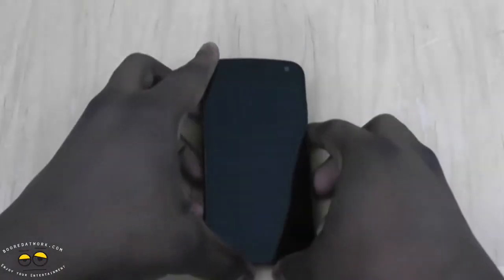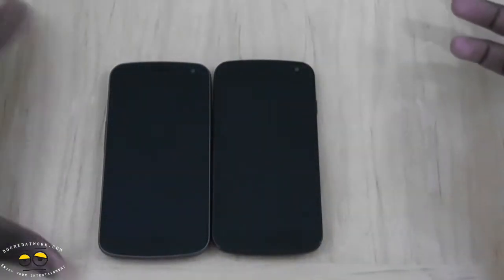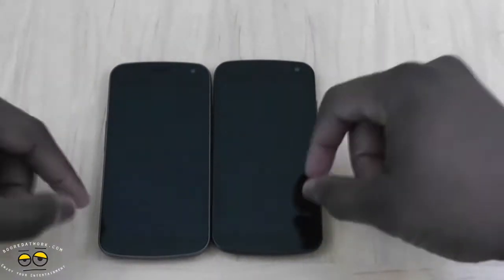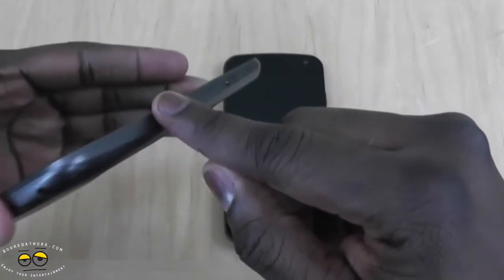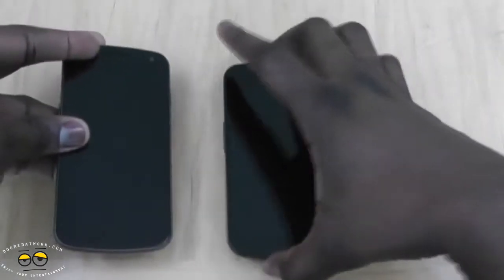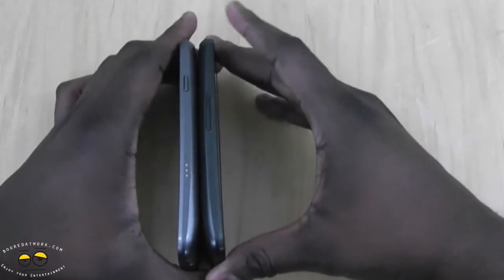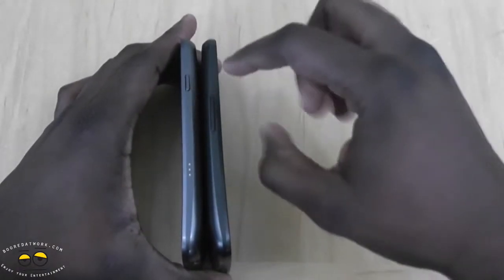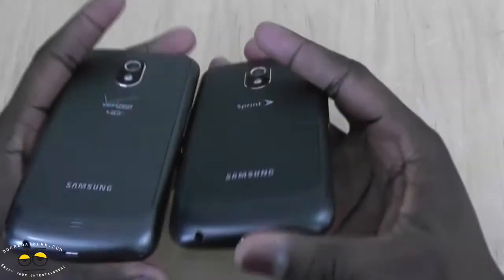Now, compared to the Verizon version, remember that's Sprint, this is the Verizon. Pretty much the same device in look and feel, weight. Only difference here is that you see the trim here on the side, it's all grayish, if you will. This has a black finish at the side, so you can see that there. Sprint, black; Verizon, dark gray finish. Both are the same here behind.